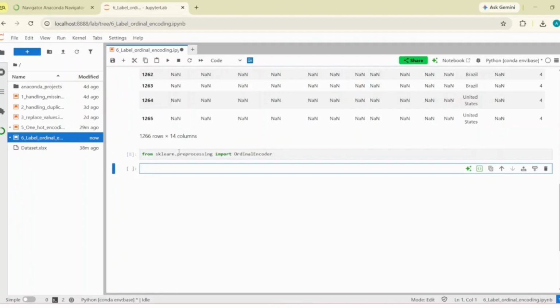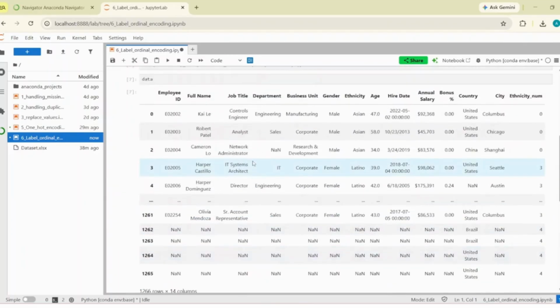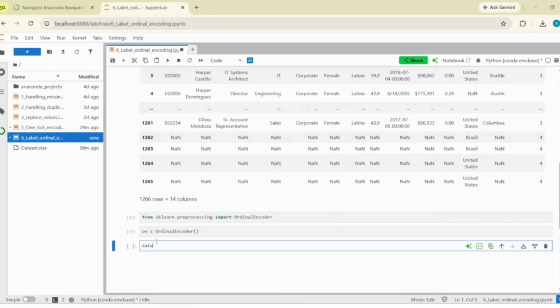Now I will make an object for it also. Suppose I take OE as my object name, and press tab, it will show it. Now I have created an object to call my ordinal encoder. First I will see the unique values in my business unit column.